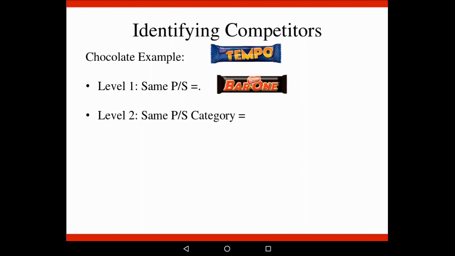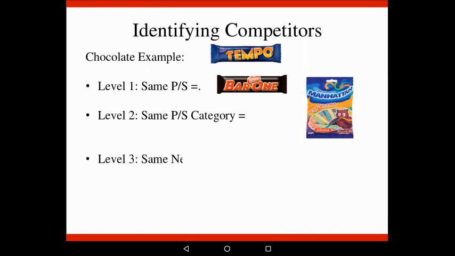Level 2 would be the same product or service category. So let's say you're looking for something sweet. You usually buy a Tempo, but you're not going to get another chocolate because you're just not in the mood for chocolate. So in the sweets aisle at a Pick n Pay or a ShopRite or a Checkers, there are chocolates, but there are also other types of sweets. Now that's the category. Chocolate falls into the sweets category, and there are many different types of sweets. So instead of getting a Tempo or a Bar 1, you could maybe get a packet of sour worms. That would be a level 2 competitor. Okay, similar category in the sweets category.